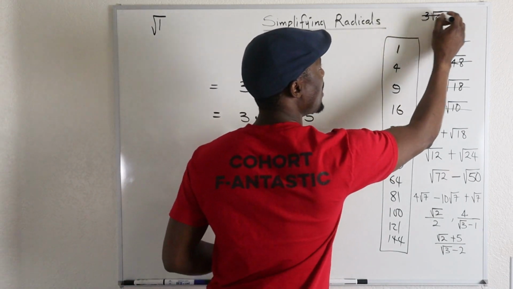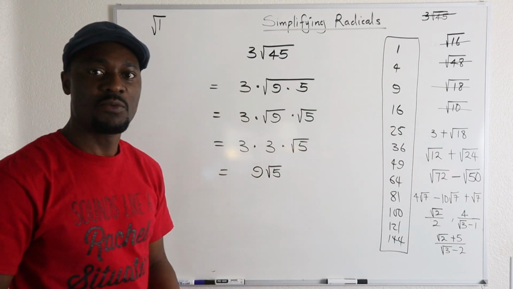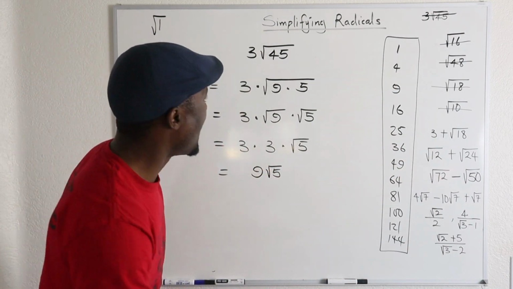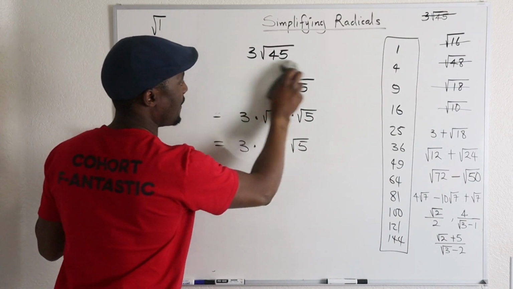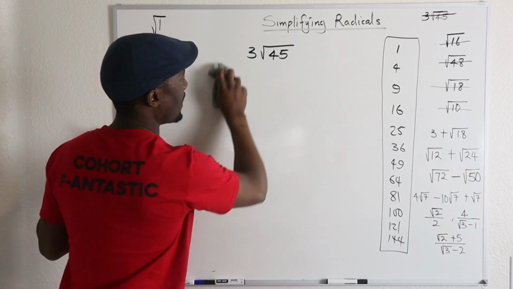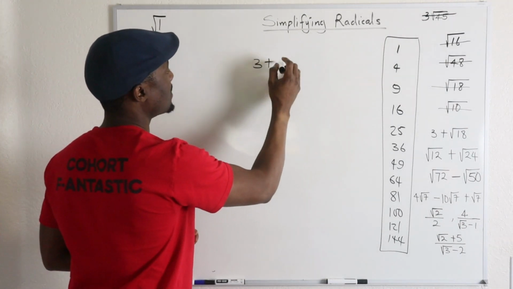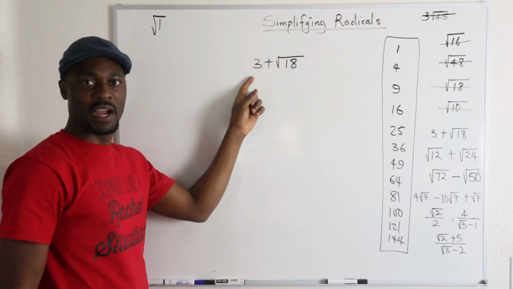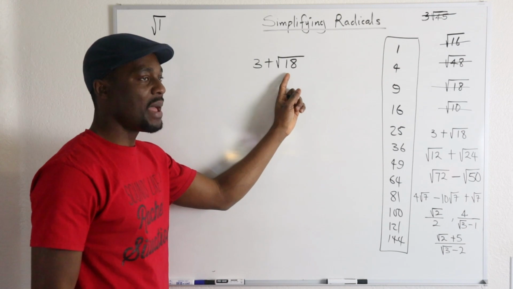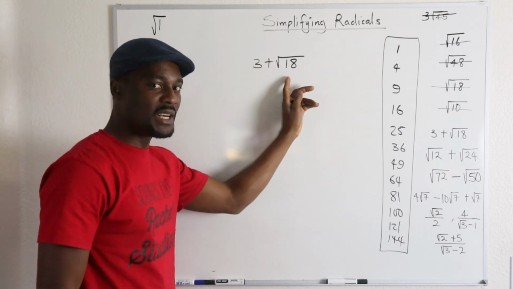So we've gotten rid of the simpler ones. Let's go to this one. 3 plus rad 18. Let's do that. So we're going to 3 plus rad 18. Well, this is already fine. Let's try and simplify this. Remember when we simplified rad 18, it gave us 18 will be 9 times 2.